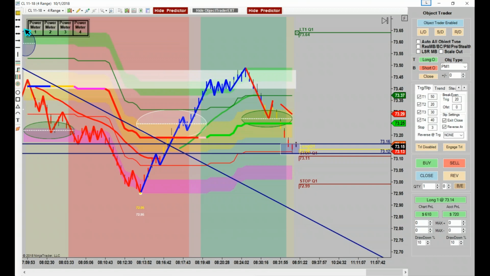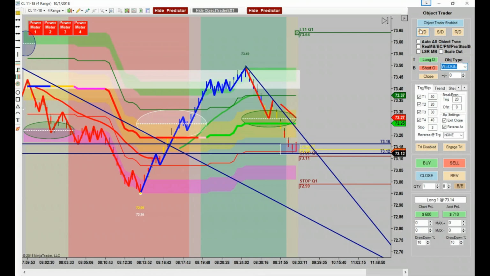Okay? You can also do it this way. You can simply see your thrust retrace, draw a trend line. Take a trade if the wedge gets broken. See your wedge. And if it breaks that wedge, we're going to go long on it. That's price below, so that means it's our T button.